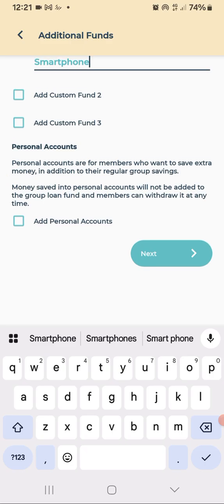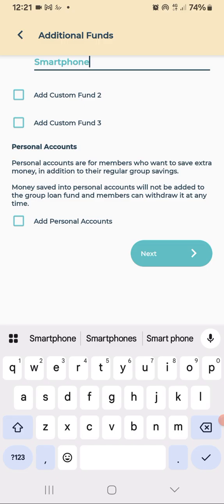You'll notice that a group can also set up a personal account. We shall talk about this also a little bit. The personal account is a very good feature here. It allows members to save an extra amount of money if they want to save more than what is acceptable in our constitution.